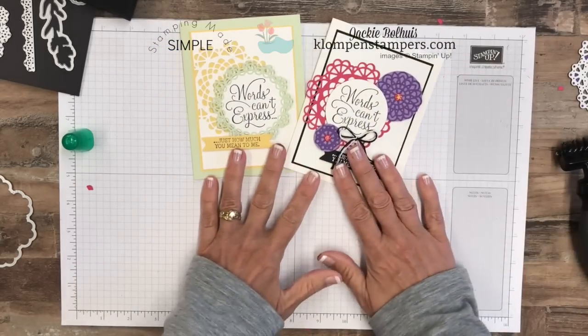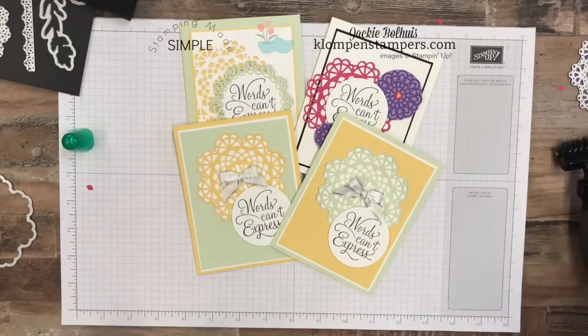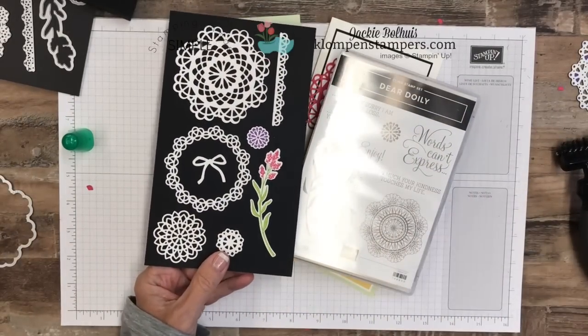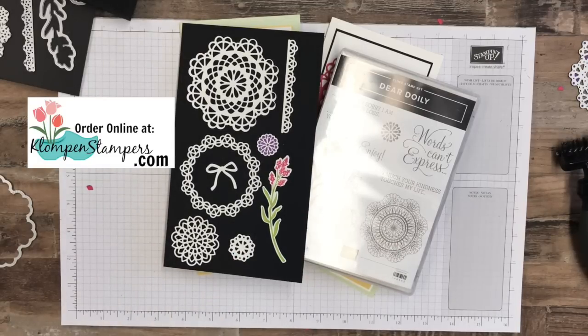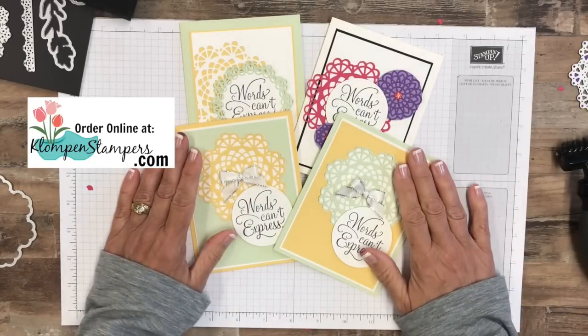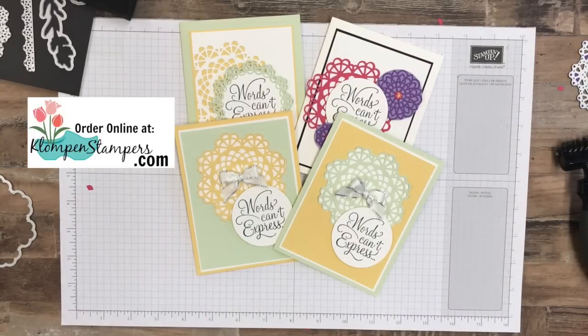There are the cards for part three of Dear Doily. I certainly hope you've enjoyed this three-part series — we've got the stamp set and the dies, and we kind of built on it because there's just so much you can do with a stamp and die combination like this. As always, if you have questions I'm here to help. I would love to be your Stampin' Up! demonstrator. If you'd like to order, hop over to my website, don't forget to check out my rewards card so I can send you free products, and I'm here to help you in any way I can. Until I stamp with you again, have a stamp happy day!